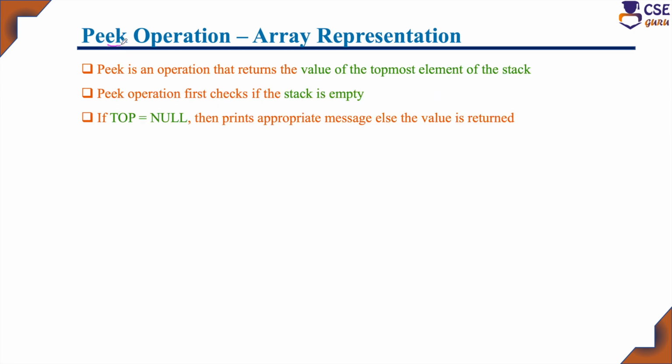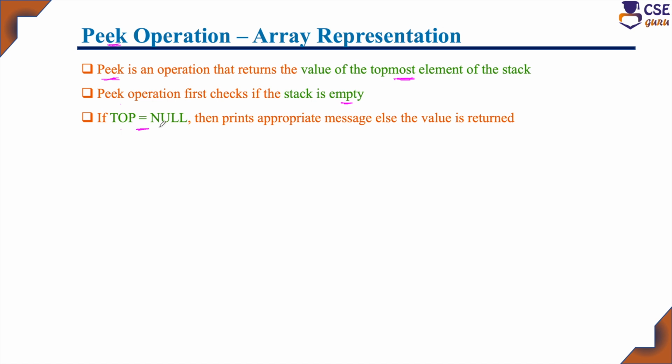Next, the peek operation using array implementation of a stack. Peek is an operation that returns the value of the topmost element of the stack. It just refers to the top element of the stack and displays its value. Before implementing the peek operation, like the pop operation, we have to check whether the stack is empty. If it is empty, there is no element, so you cannot implement peek. For push you check whether the stack is full; for pop and peek you check whether top is equal to null, meaning the stack is empty.